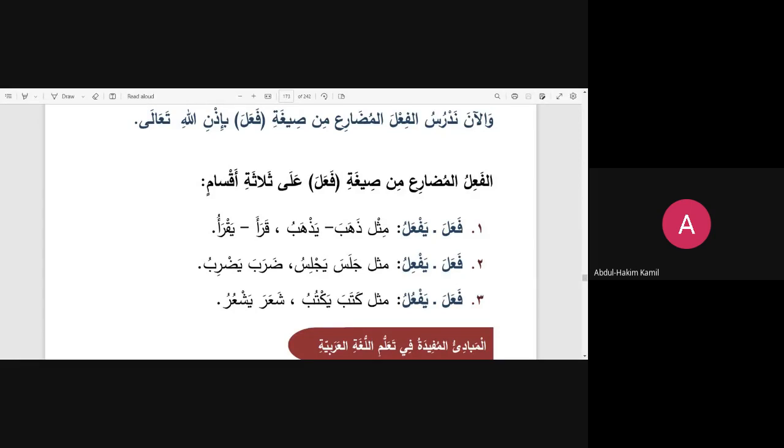So this one here, you have to pay attention. The other one, you can take it for granted. Shariba is going to be yashrabu. If it's fa'ila, it's going to be yaf'alu 99% of the time. So fa'ala, you have to pay attention.